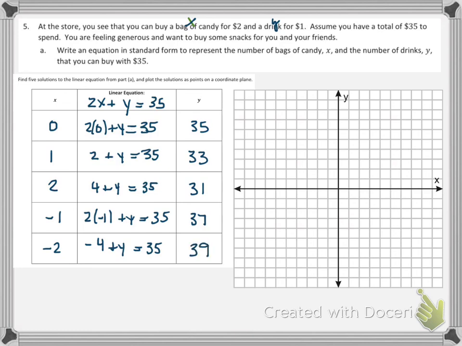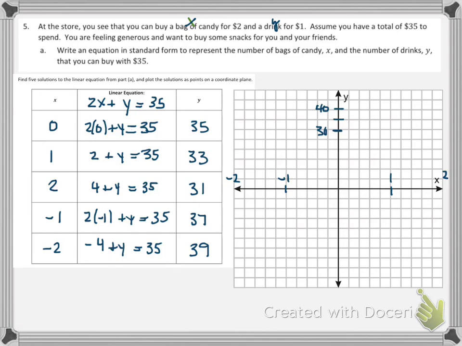All right, and if we sketch this, 0, let's put 1 here and a -1 there. -2 would be at the end, +2 at the end. And then for the y's, where they're going to be scrunched together here, 5, 10, 15, 20, 25, 30. 30 would be here. That's 30. And then 35 would be here, and then this would be 40. So let's put 40 here. Okay, so there's our coordinate plane.